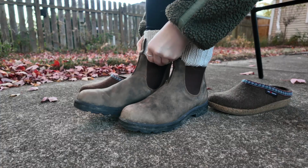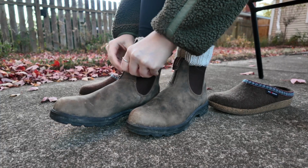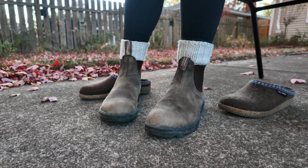Today I'm going to teach you how to make these really simple and easy boot cuffs. These are perfect for beginners. If you're looking to learn how to knit magic loop and make a really quick project in the round, this is great for you. I'll teach you how to do a cast on, work in magic loop, join in the round, bind off, all those things.